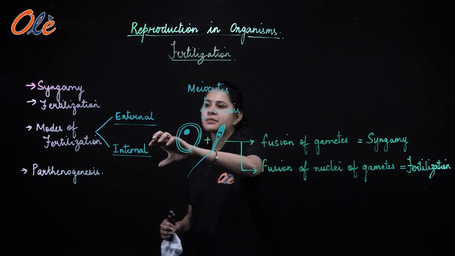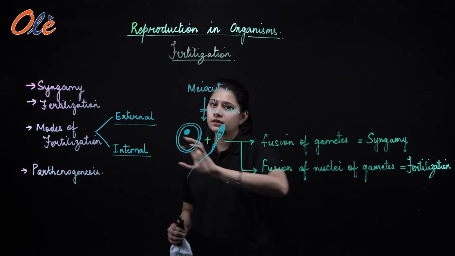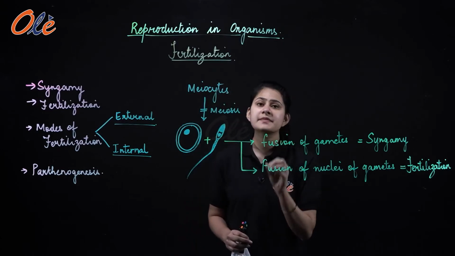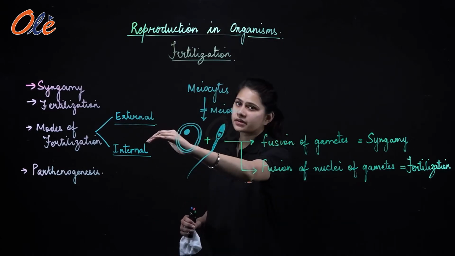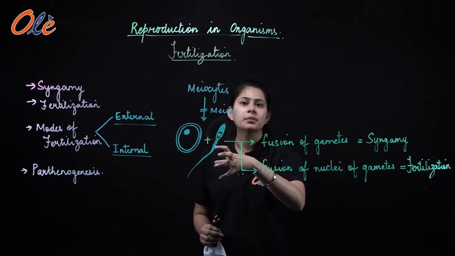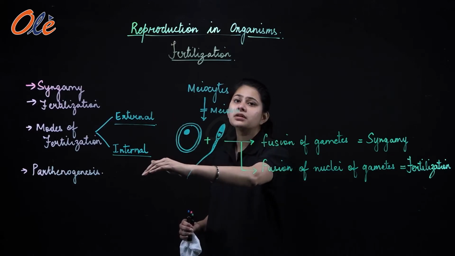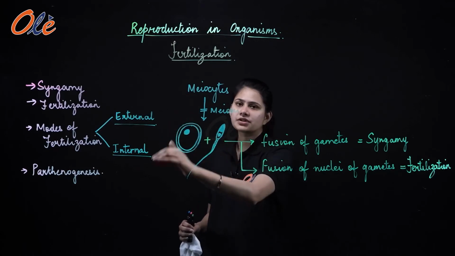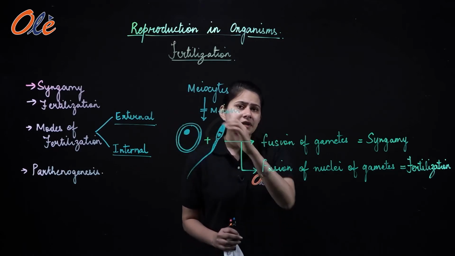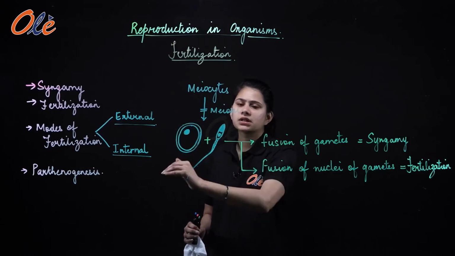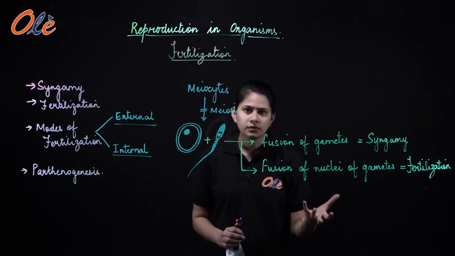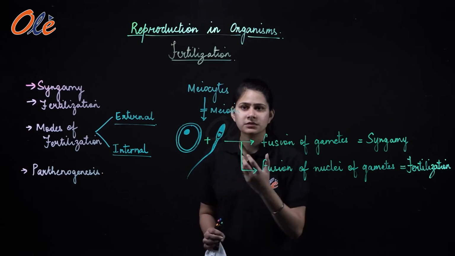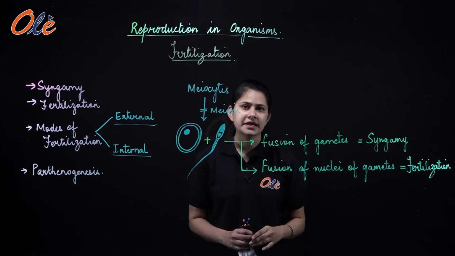So now you must be understanding what the difference is between external and internal fertilization, and what the difference is in the gametes. Even in the external medium, the gametes will be different from the ones which are undergoing internal fertilization. Right? I hope you have understood both of these. Okay, now that was the normal, external and internal. We have talked about how in plants as well as in animals, external and internal fertilization takes place.